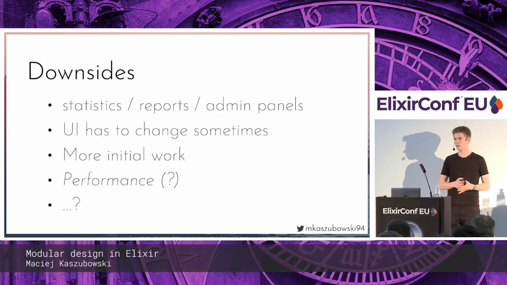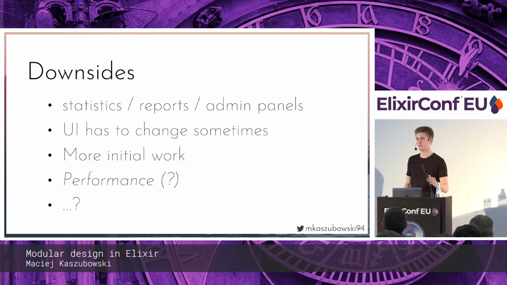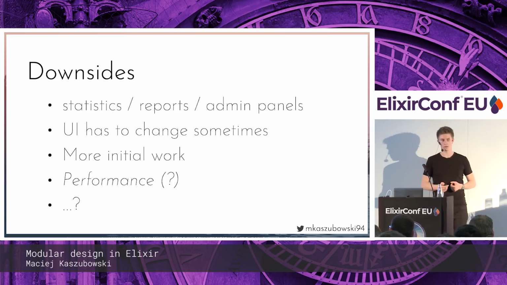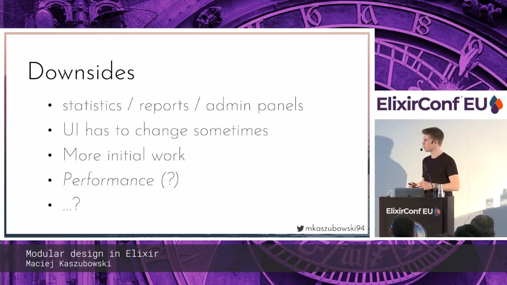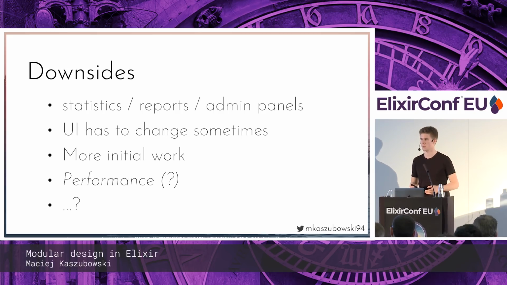Statistics are a little bit harder to do, because now we don't have this single jobs table that we can query pretty easily in Postgres. We have different tables, so doing any stats may be a little bit trickier. Just like reports and admin panels, where we typically want to see everything that is happening in our application.